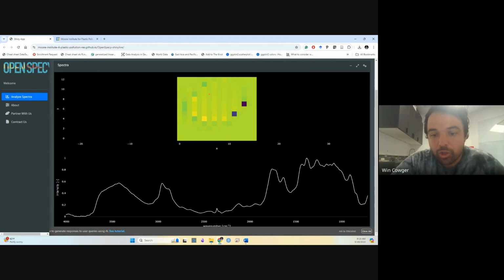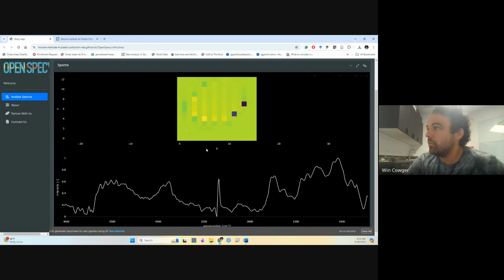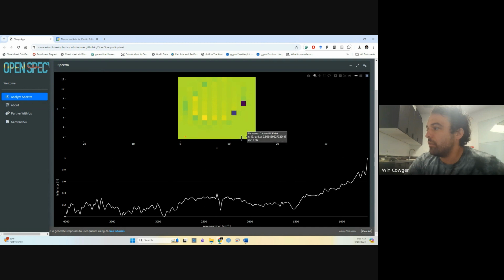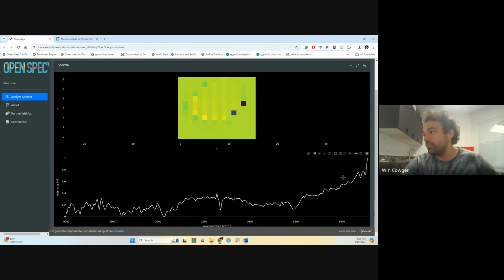Good question. So this particular hyperspectral image has a stainless steel background to it and then a particle on top of it. If we click over here, that's lagging a little bit. Let's find a spot where the particle is definitely not. So this is your stainless steel background here. You can tell that this signal is just a flat line of noise at this point. There's no more signal from your particle.